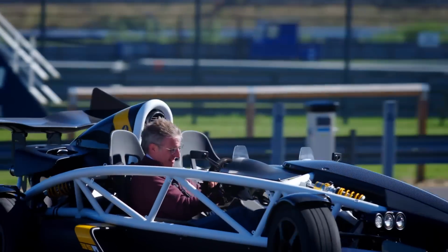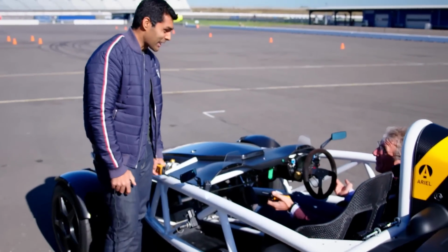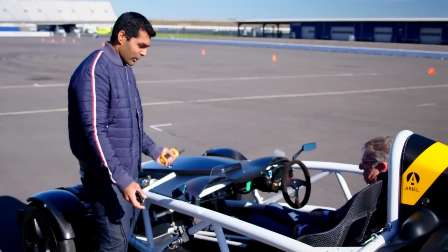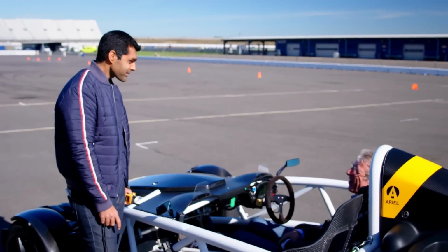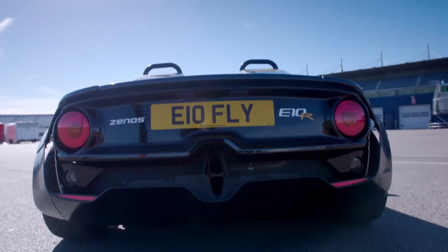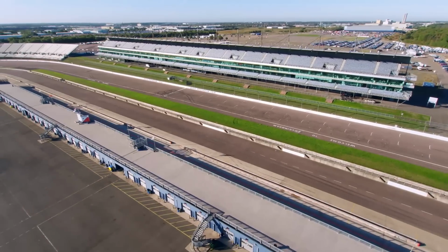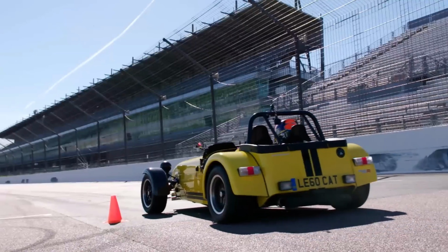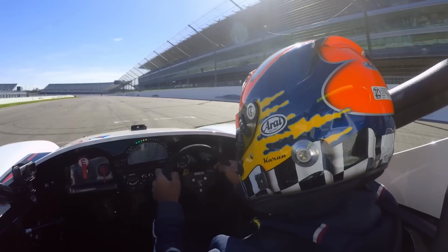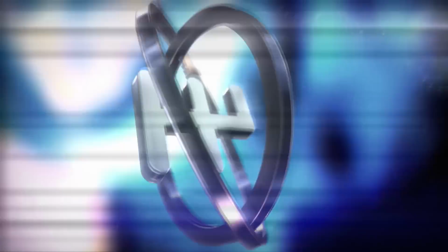.25, that's miles quicker than anything else we've had here today. It's quick, over a second quicker than anything else. Clear winner. I love this car. So the Atom wins our agility challenge, but more importantly, it means the Xenos must leave the contest. Join us later when the remaining three cars are subjected to a flat-out acceleration test. That was a lot quicker than I was expecting, I have to be honest.